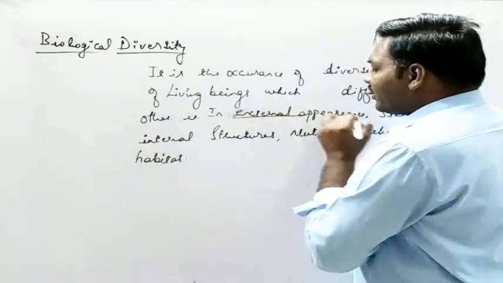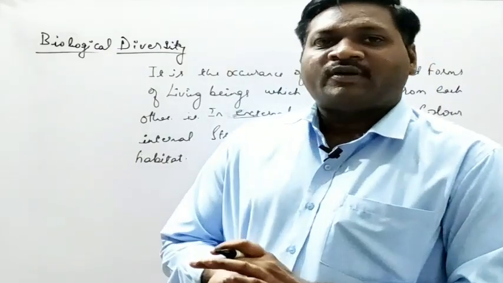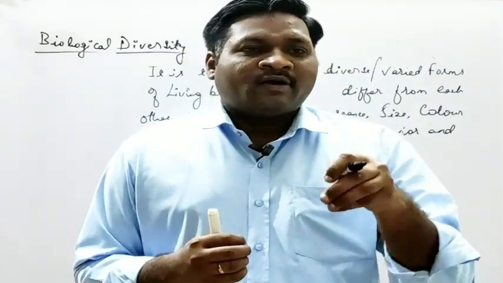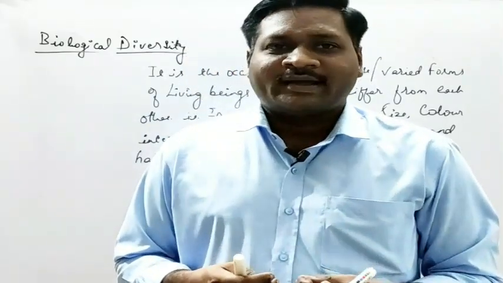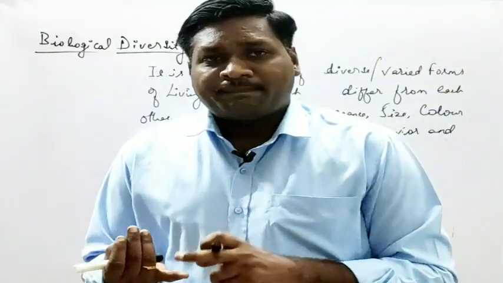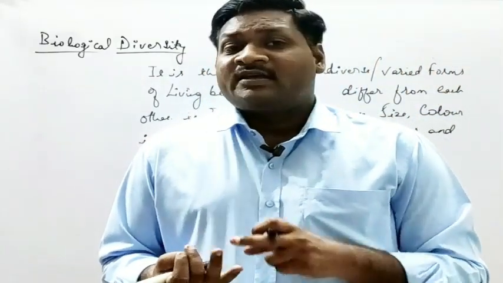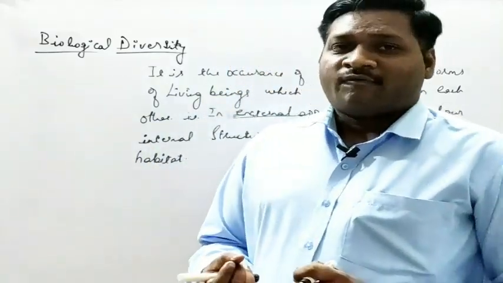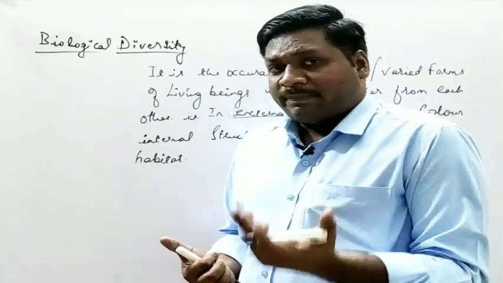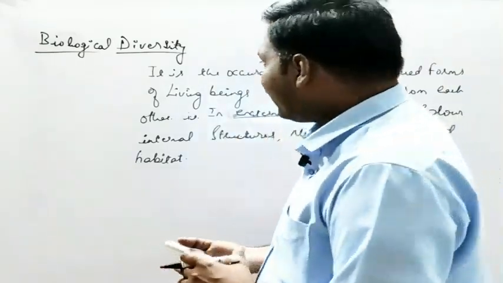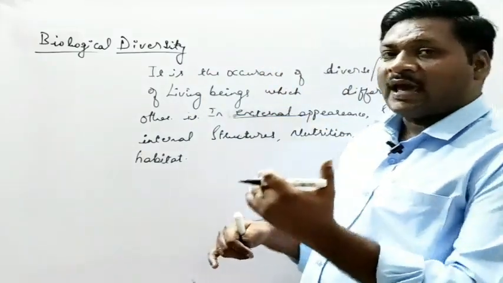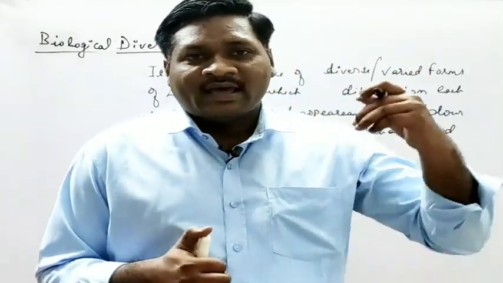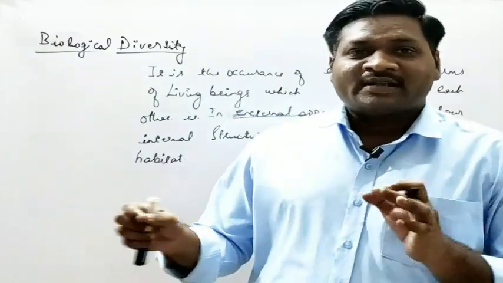In the external appearance. When we look at different types of living organisms in our surroundings, it is formed by different types of living organisms. Let's take an example: there are plants, animals, and then microorganisms are also there. Different categories of microorganisms are also found, which may include parasites or saprophytes. So here we see the external appearance is different from each other. We cannot say the plants look exactly similar to the animals, right? So there is a difference.